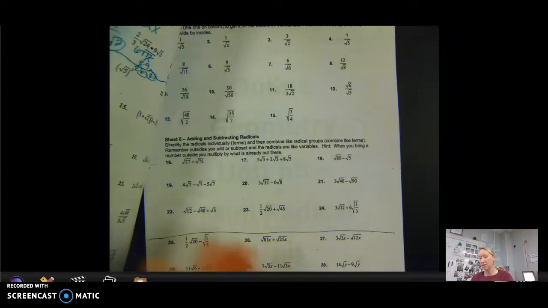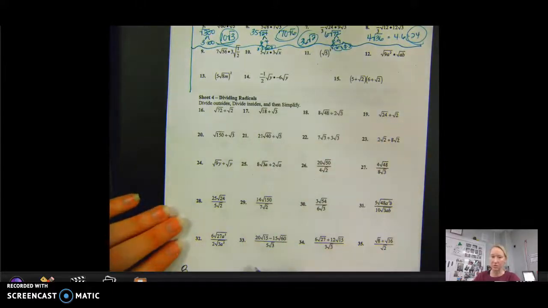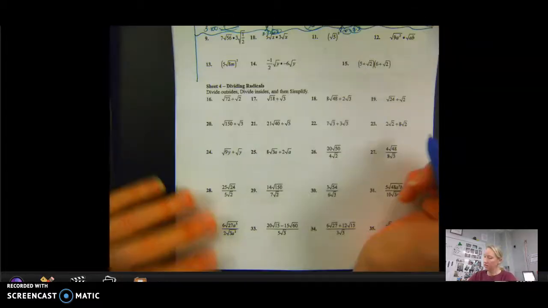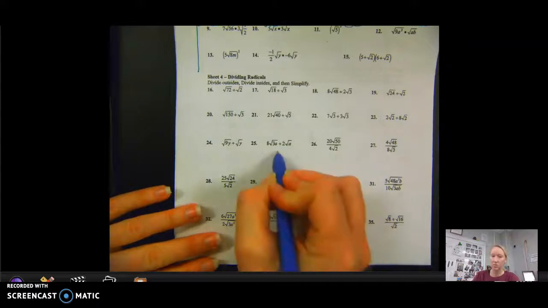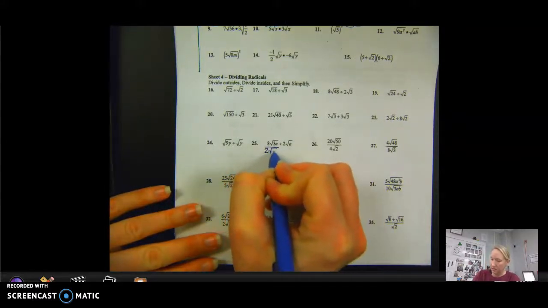Then we're going to get into rationalizing the denominator. What you are going to do, whenever we're done with the complete video, is you are going to do these problems right here, okay? Let's try a couple, though. Let's do ones with variables. So that really means to do this.